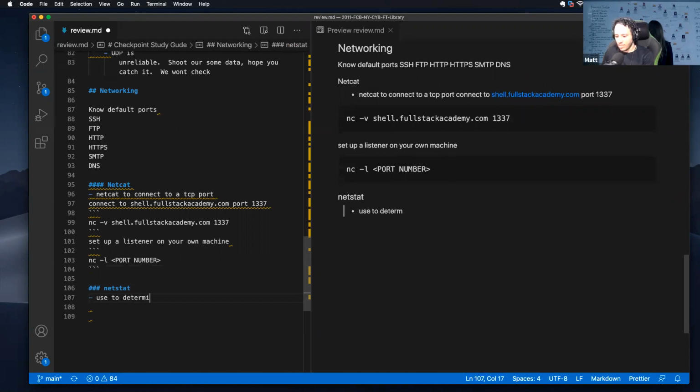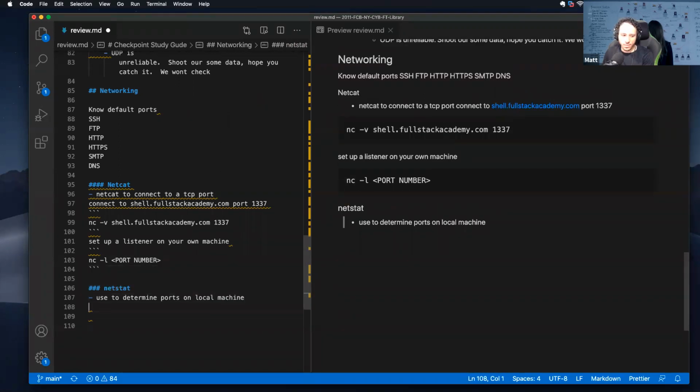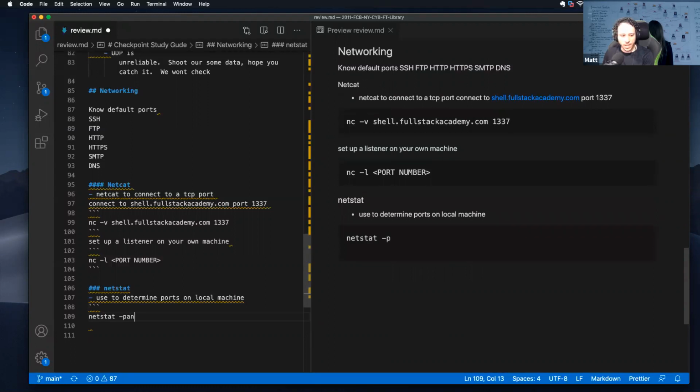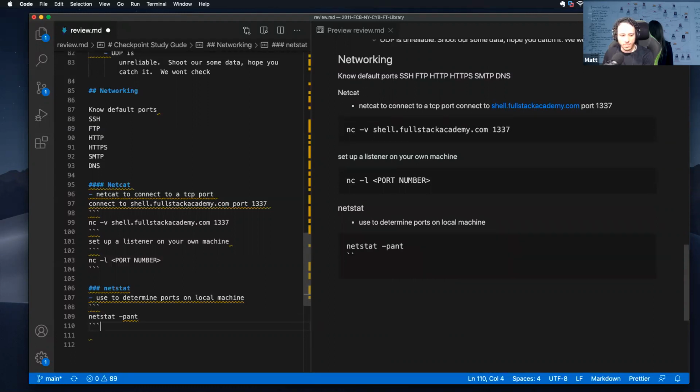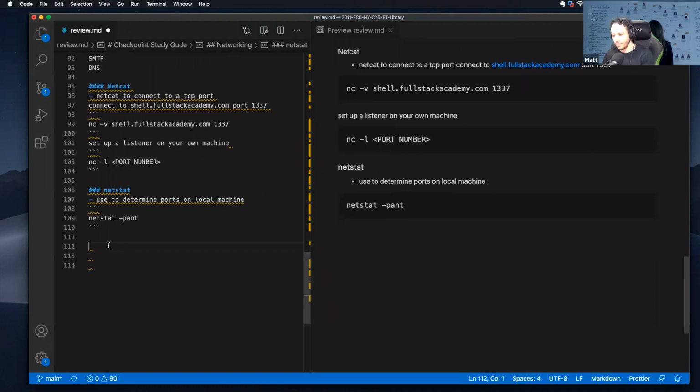Used to determine ports on local machine, right? Netstat -pant. Super useful. Maybe you get on a machine, you want to see what actually is open, what's going on. Sounds good. Useful tool. Not too much more to add on that.